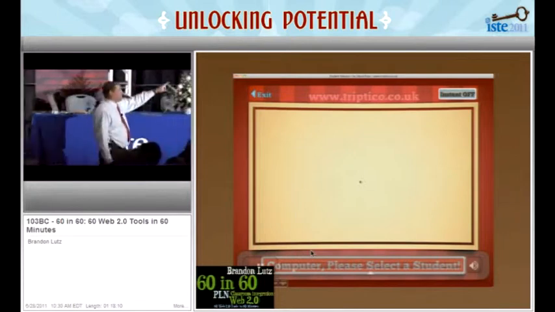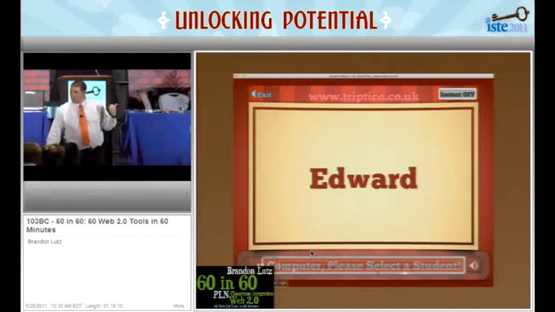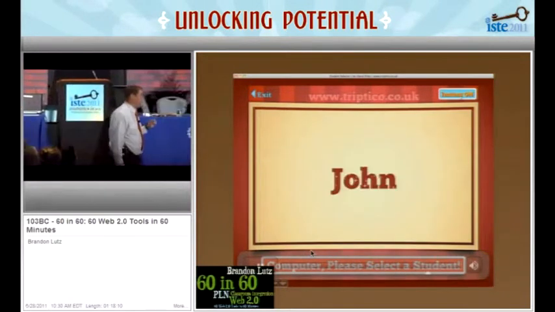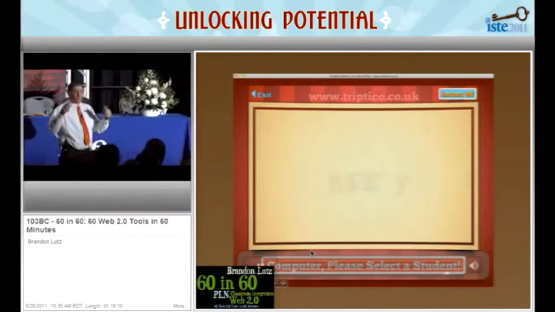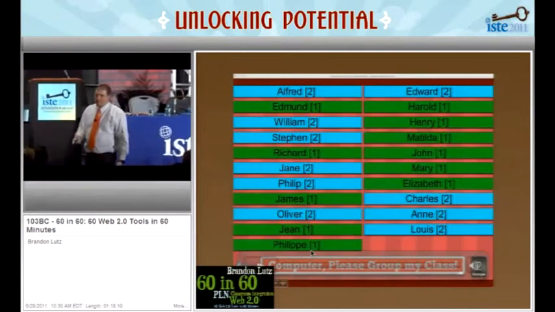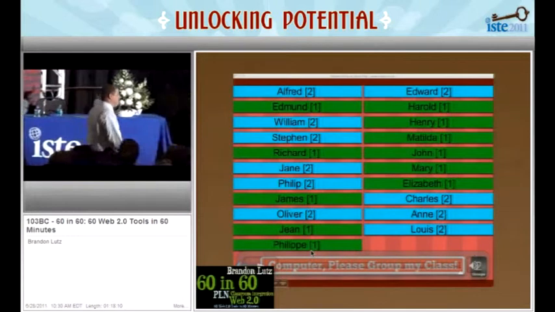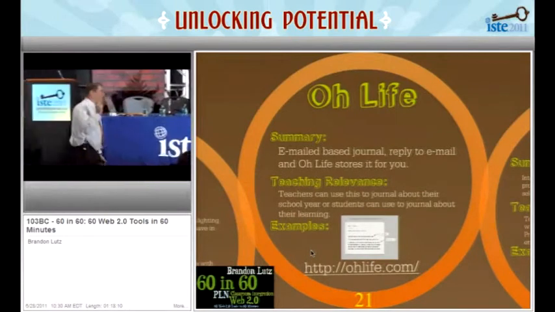This is a name selector, so you can put your students in there as well, and it will randomly pick one of your students. So now you all got to be on task because your name might be coming up, right? And then you can do it instantly, or you can do the thing that takes time. I find the instant better because with that 3 seconds, the kids still get a little bit tired. Triptycho is a download, but it's definitely worth trying.